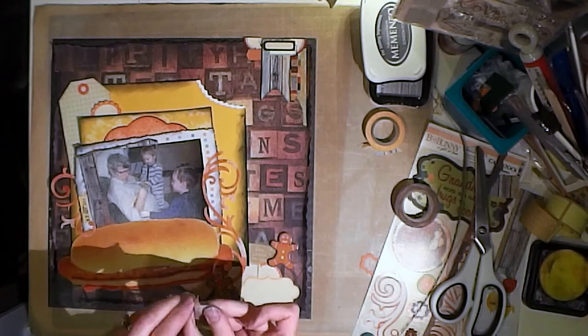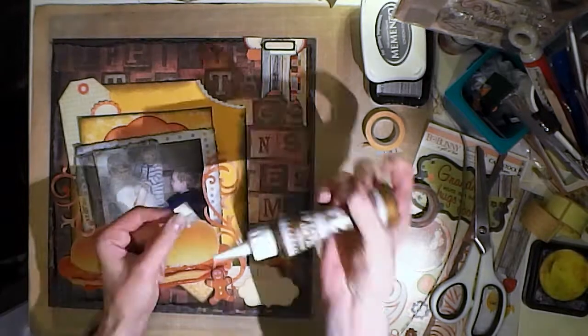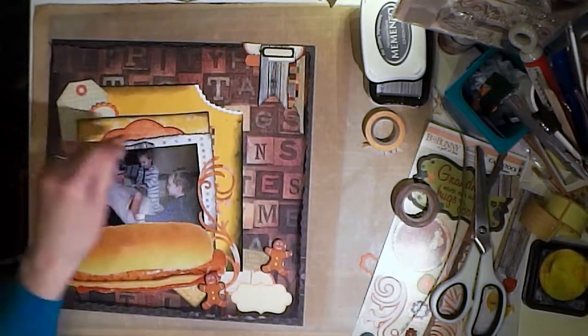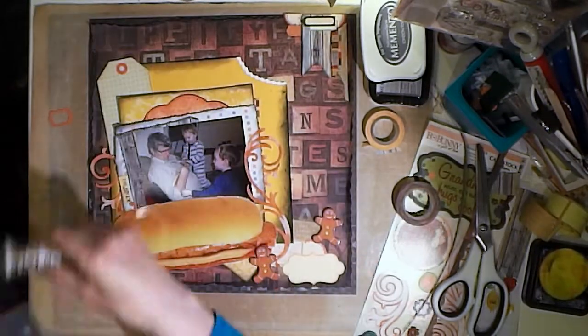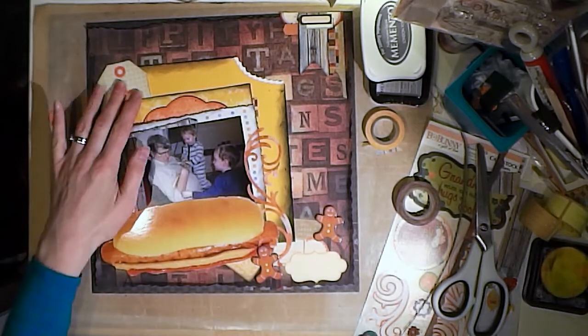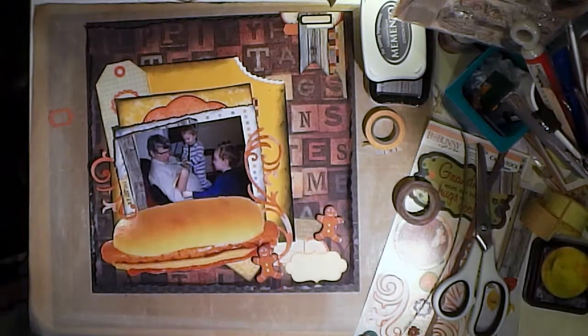You would think that as I'm watching I'd be narrating. I don't know, I kind of ramble and then my mind drifts and I'm not really focusing on the picture. And then I come back to the picture in hand and I think, oh, am I talking about the right thing? I don't know how it happens anyway, but so I've moved that sticker onto the tag. You saw me play with that sticker earlier on.